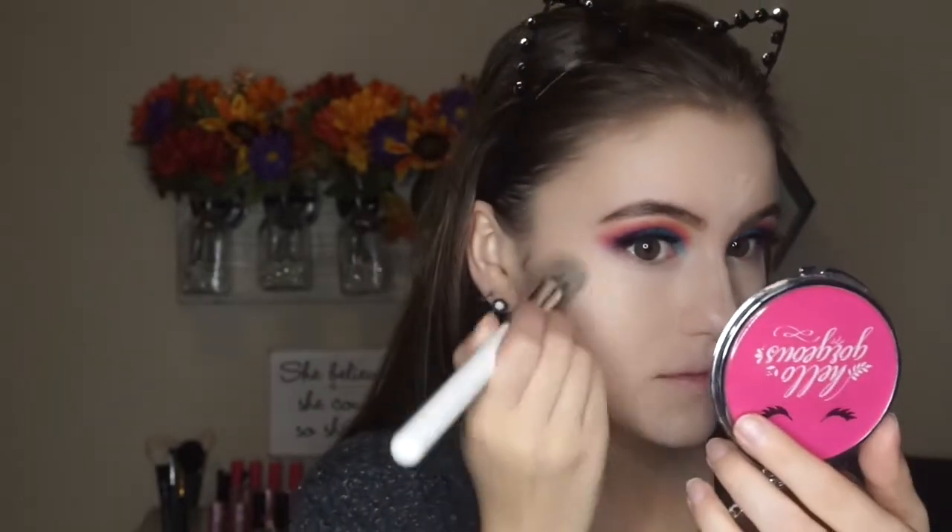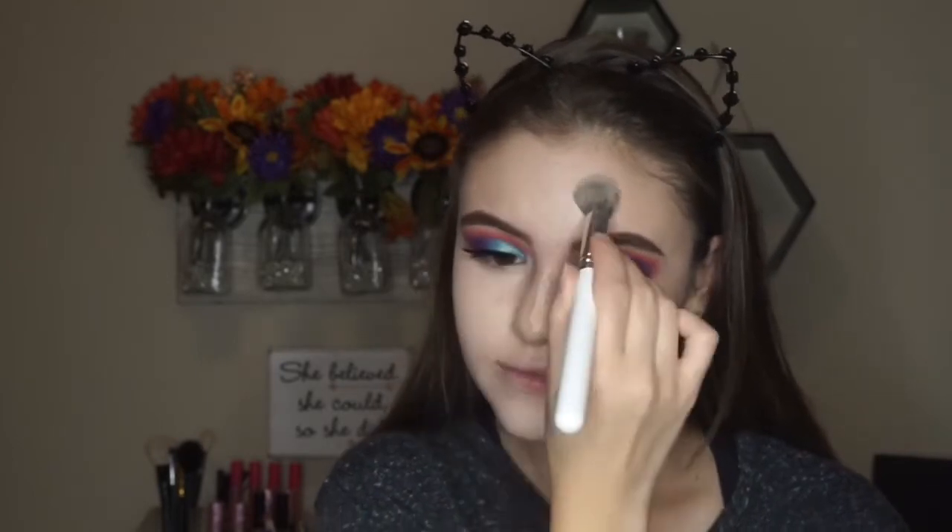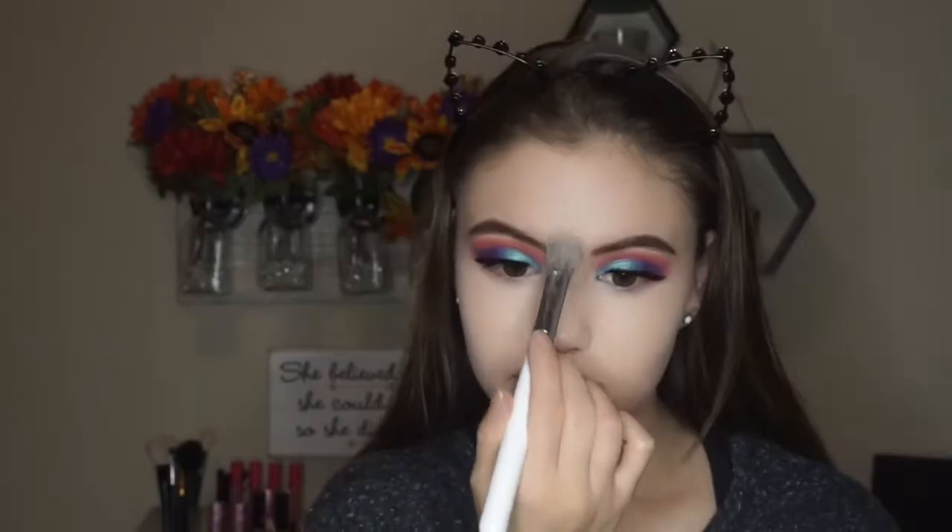Something new I've been doing — I'm using a blending brush from the Jaclyn Hill x Morphe brush collection. I don't remember the brush number off the top of my head but everything is listed down below. I really like to take this brush and stipple everything out, blend it so it looks nice and seamless, and then I go back in with my beauty sponge to get any areas the brush couldn't. It creates a beautiful, flawless, airbrushed finish. I totally learned this from Amanda Nsing — she's kind of the queen of skin.